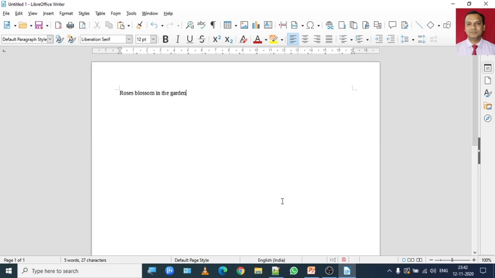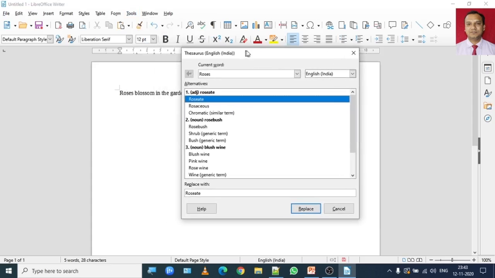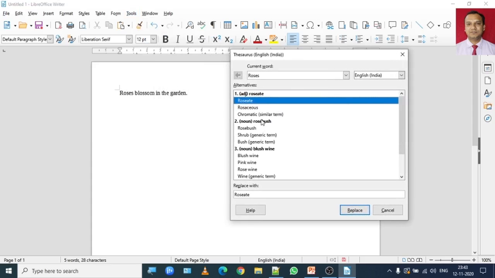So I click on roses, then I go to Tools, then click on thesaurus. So when I went over here, it will give me different types of related words, which can be adjective, noun, with different other suggested words.